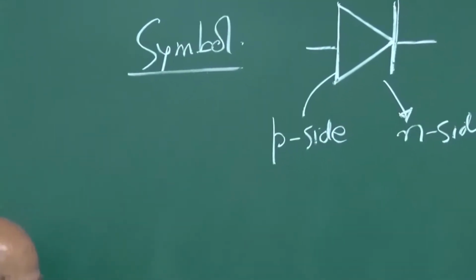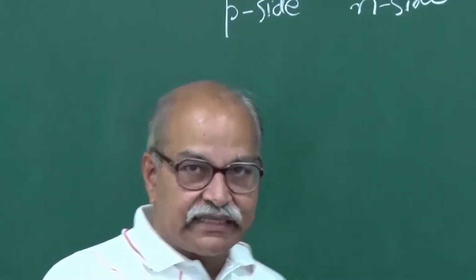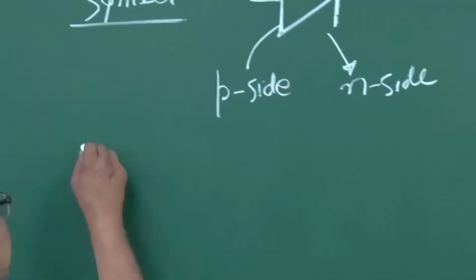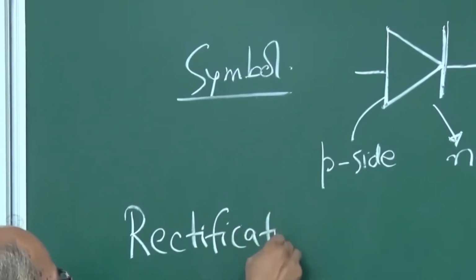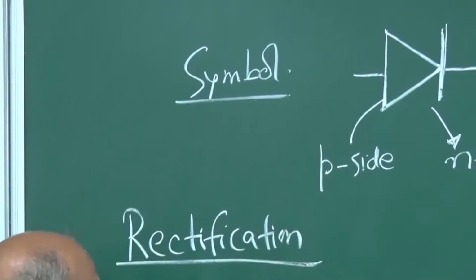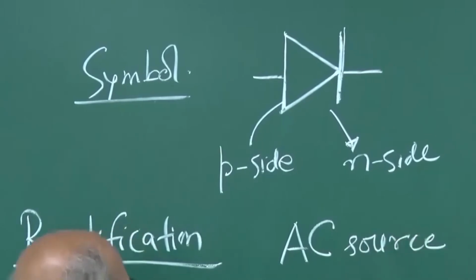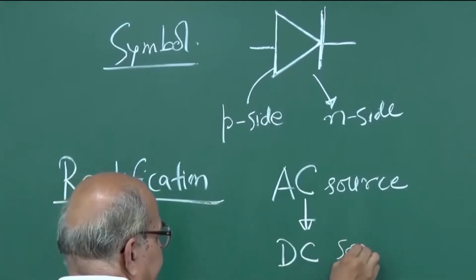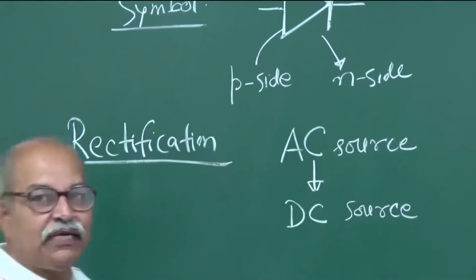Okay. Then for several applications we can approximate our diode characteristic in different fashion, and one application that I will be dealing with today is known as rectification. Rectification means you have an AC potential source, AC voltage, and from that you make a DC source, DC voltage. From AC voltage you make a DC voltage.